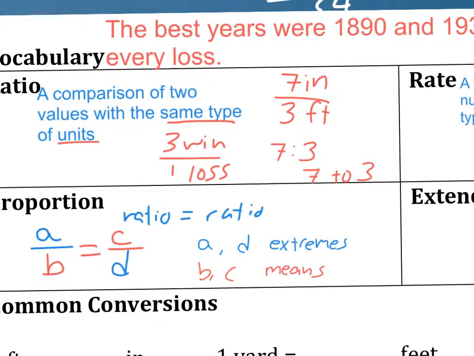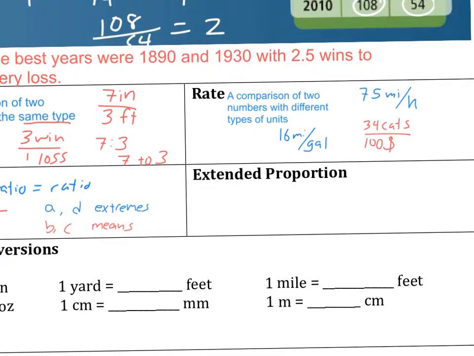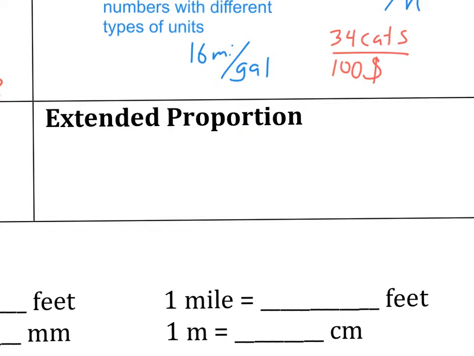Oh, there's a 20-to-1 ratio of students to teachers. And you're like, oh, 20-to-1, that's pretty good, as opposed to going to a large university where there might be 300-to-1, so you don't get as much personal attention maybe. The last thing we're going to look at is an extended proportion.